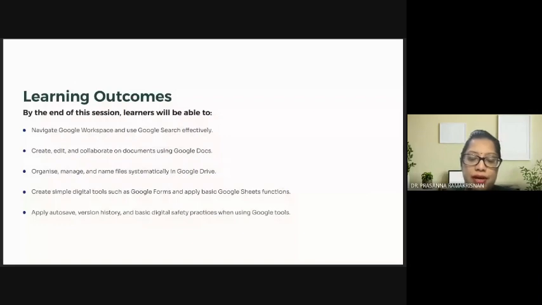So how we're going to collaborate, how you're going to create, maybe you have learned, but we will just go through very briefly on each of the apps, like Google Doc, Google Form, Google Sheet, the basic ones, what you can do. And most importantly, when you're saving all these in your Google Drive, how you're going to manage them, right? Systematically, with a proper naming, with proper folders. Because every time you open, and then when you save, it goes to a very general drive. It doesn't get organized into a nice folder.